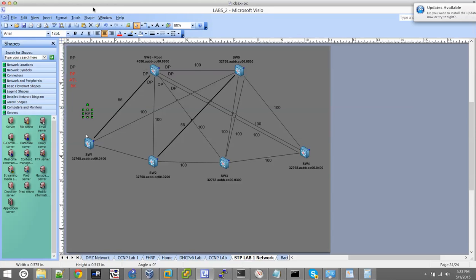So same thing here, switch 1. Let's start calculating it. We already see that 56 is our cost to the root. That's our root port. Switch 2, same thing. We've got 100 here, and then we've got 56, 100 there. That's going to be our root port. Perfecto. Switch 3, same thing. We see here we've got 100 here, we've got 100, 200, 100, 200. Our root port is definitely going to be here. Perfecto.